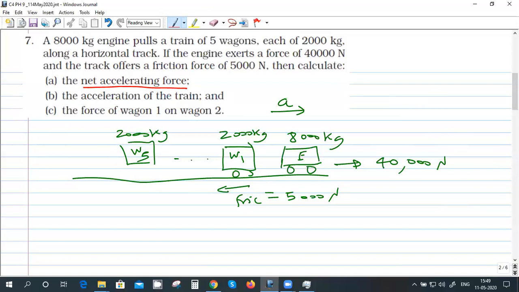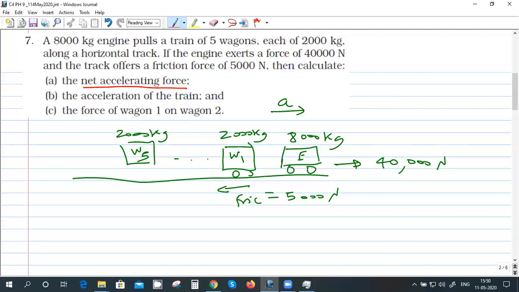What are the forces acting on this full thing, the full train? Friction. Other than that, gravity in the vertical direction. Something should balance that, right? Because the train is not moving vertically, some other force should balance it. What is that force? I forgot what it's called. The normal reaction. Yes, the normal reaction will balance the vertical weight, mg.